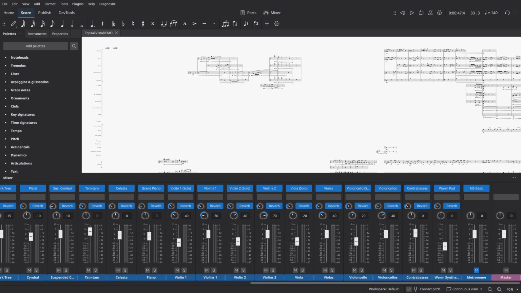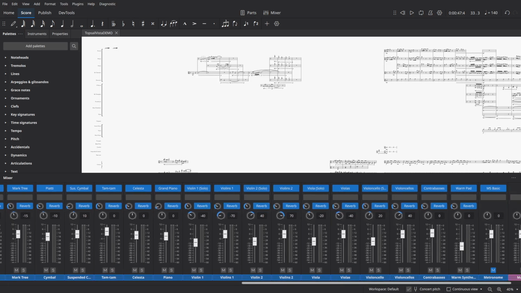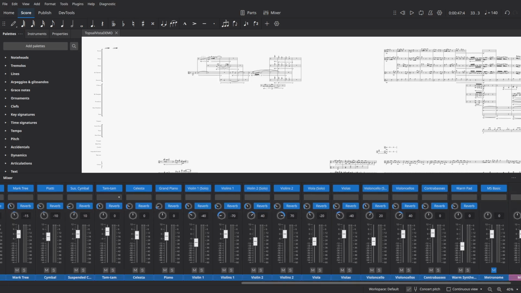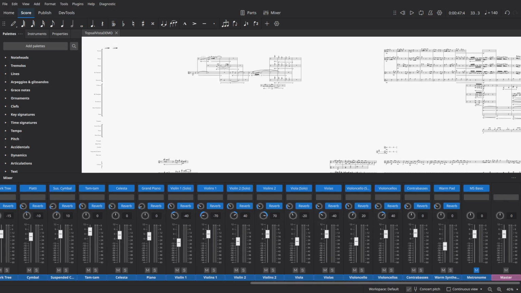Keyboards, if I'm using keyboards, I'll put them to the left. I'm not using any here. So I just kind of split my cymbals up so I have some on the left, some on the right. You have a little bit more balanced stereo image, and I don't pan them too far.